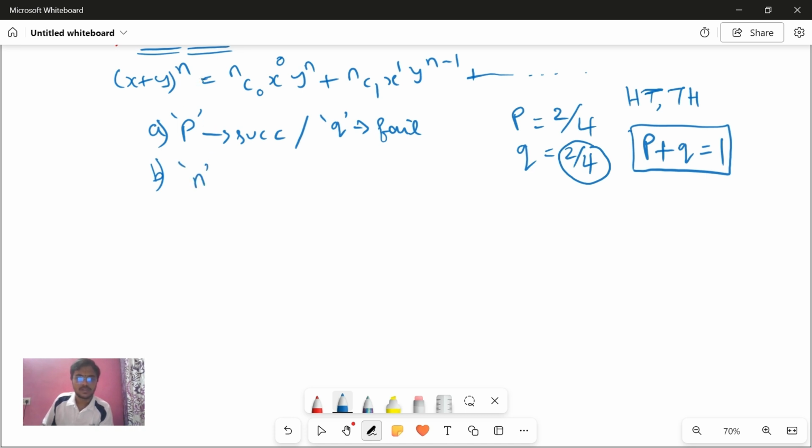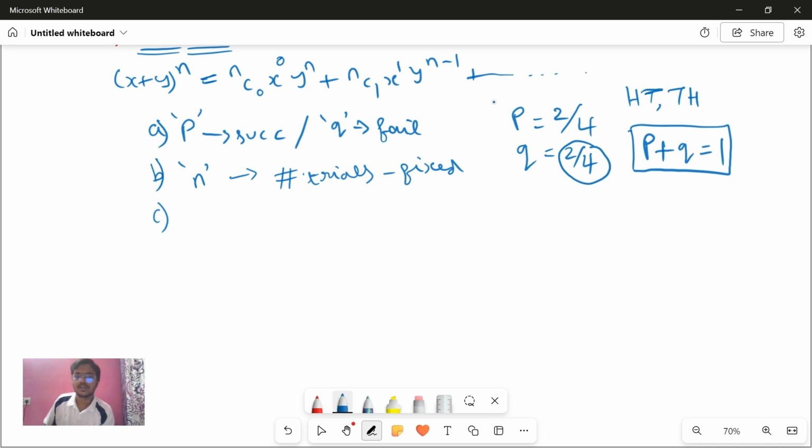If the number of trials is fixed, only then you can apply binomial distribution. You cannot change the number of trials then and there. Here in our coin toss example, n is 2 because you're tossing 2 times. If you toss a die 10 times, then that is n. So this will be considered as the number of trials. The number of trials is fixed, you cannot change the trials as and when you want. That is the second condition.